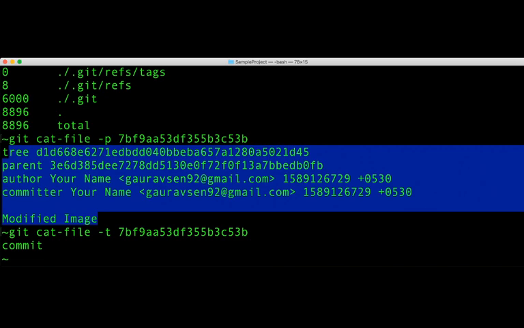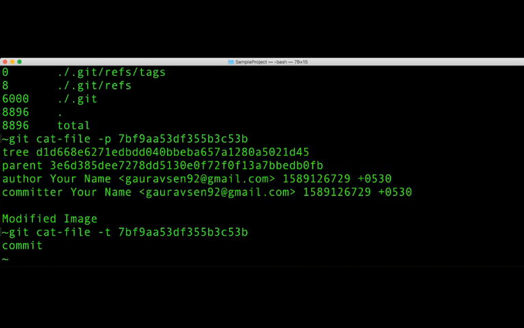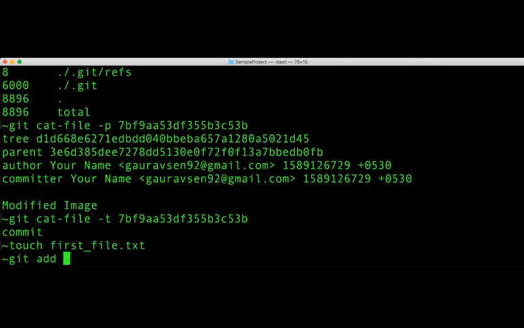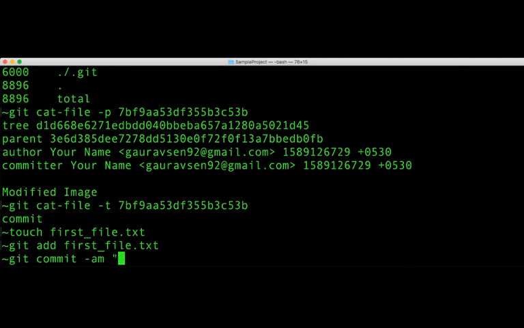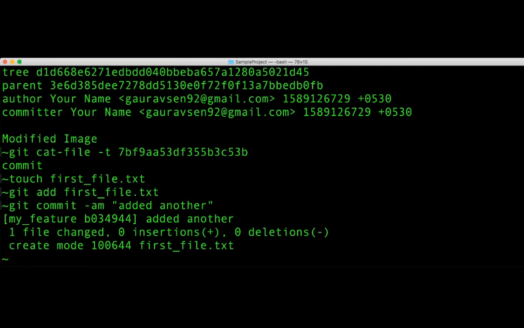So now if I say that I want to make a small change, so I want to say touch first file dot text, git add first file, git commit, added another. Now if I print what's going on in my feature, the feature has changed, right?